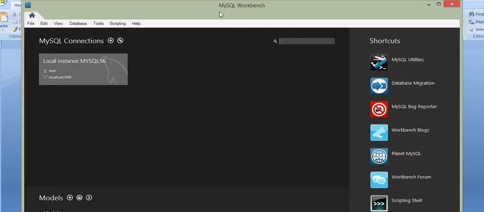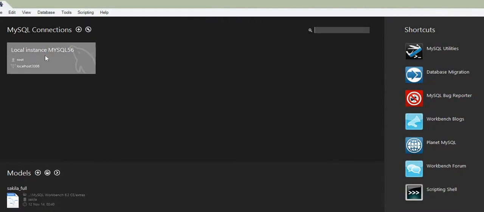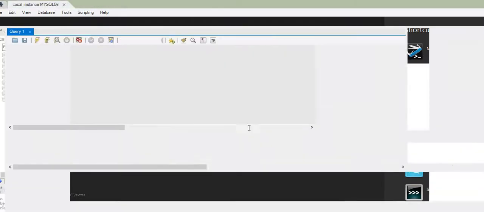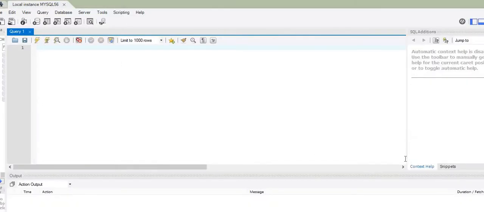So here it is. This is the startup screen of MySQL Workbench. Let me maximize it. Now I shall click on Local instance MySQL 56. This leads me to a dialog window where the username is root. Now let me set the password, which is SQL123, and on clicking OK it leads me to another window. This white colored rectangular area indicates the workspace where you are going to type the SQL commands.